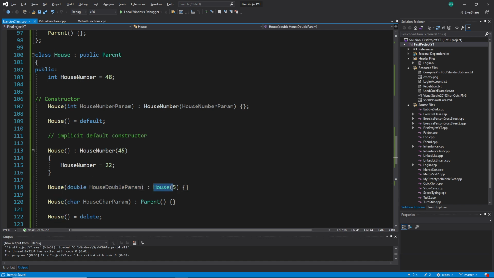And then it tries to call another constructor here, and you can see house 5 would be probably this one here. This is probably an int. The compiler will then see, oh, this is a house with an int. I will call this one here. Then it will initialize this one. Then it will execute the definition here. And then it will come back to this here and then execute this body here. That was this delegate constructor.